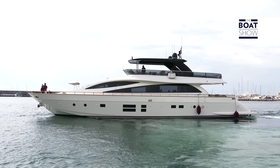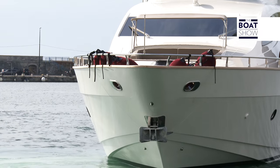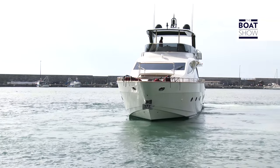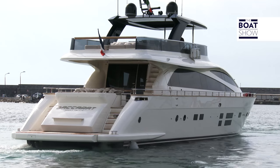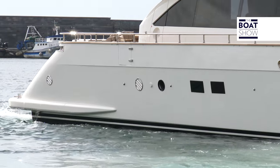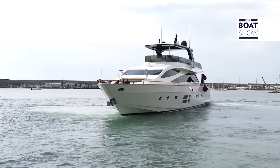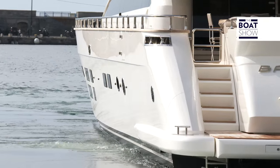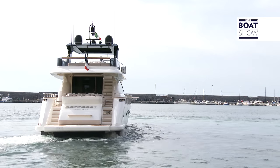In port, maneuvering a 29-metre yacht is no simple thing, but this one is so easy to operate that even the bow thruster, installed in addition to the propulsion driven by its three engines, remains unused. This huge boat can be easily controlled with two fingers and a joystick. With this feature, it's possible to move the boat in any desired direction — it can spin itself around, stop in place, or even move sideways with no fuss, thanks to the powerful engines and the IPS propulsion system, without operating the bow thruster.